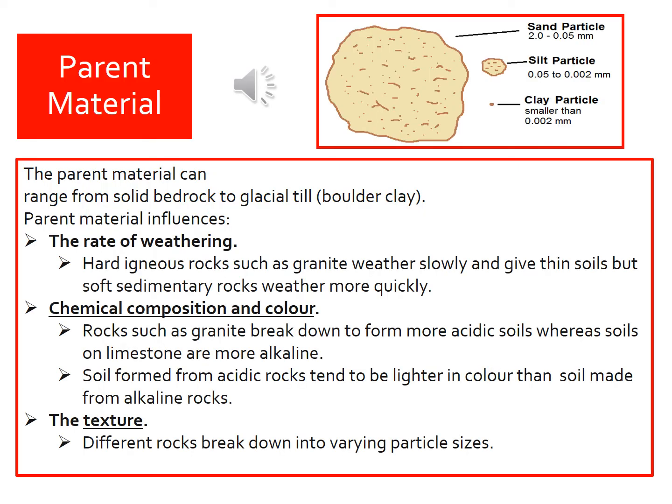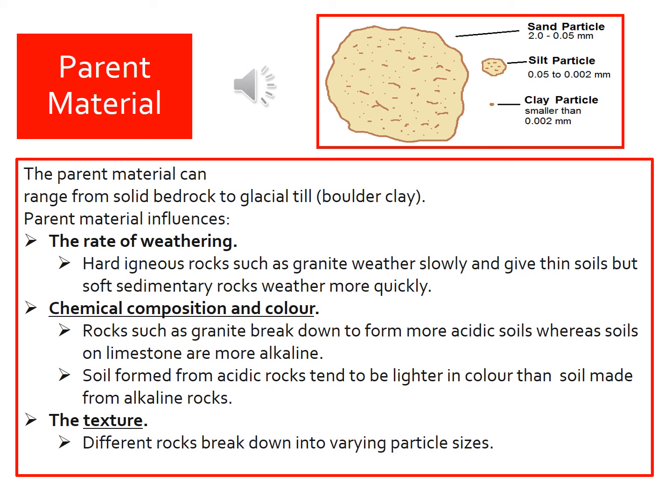Okay, and last letter now is P, and that stands for parent material. This one looks a wee bit confusing, with a lot of information on the screen, but let's just break that down. The first piece of information there, the rate of weathering, is basically how quickly rock is broken down. If you've got a hard rock like granite, that is going to break down really slowly compared to something like sandstone. So depending on which parent material your soil is sitting on top of, that's going to influence the characteristics of the soil.